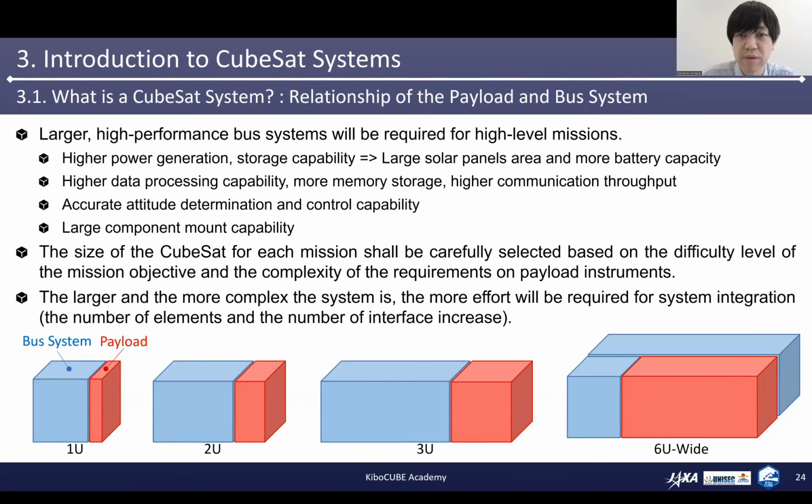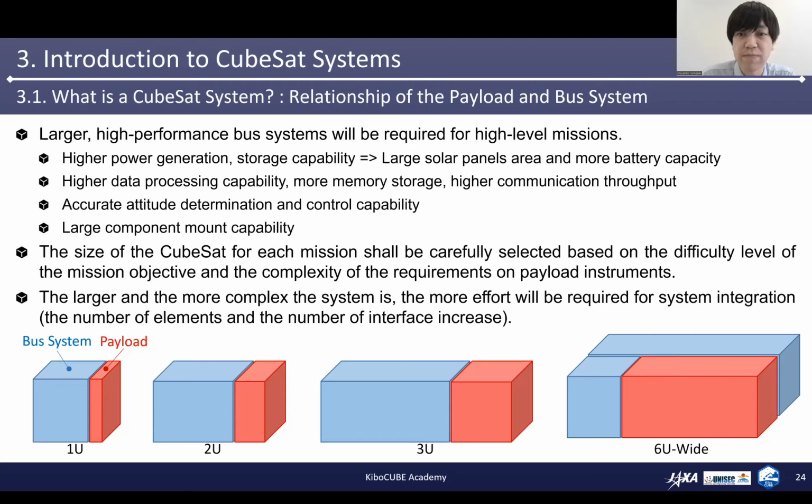This slide shows the relationships of a payload and bus system. The larger the CubeSat is, the more payload instruments can be carried, and the more advanced the missions are that can be conducted. The size of the CubeSat for each mission shall be carefully selected based on the difficulty level of the mission objectives and the complexity of the requirements on the payload instruments.